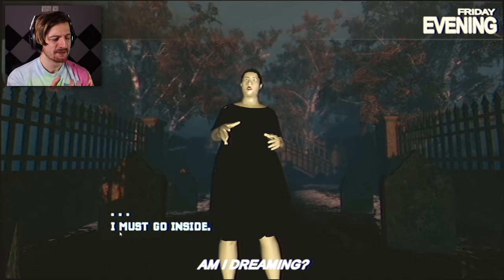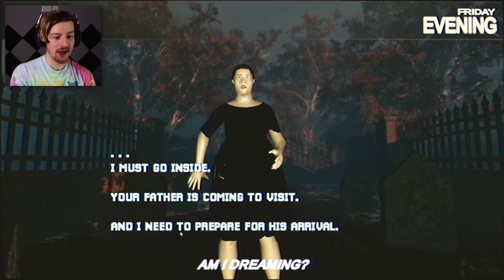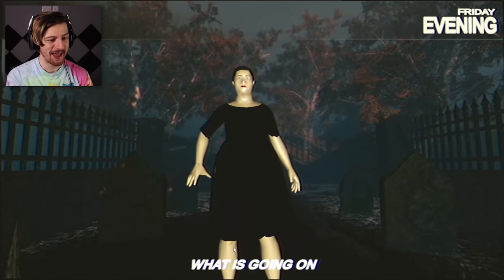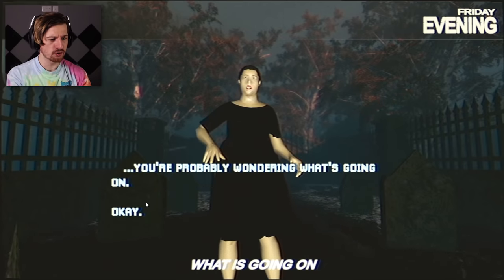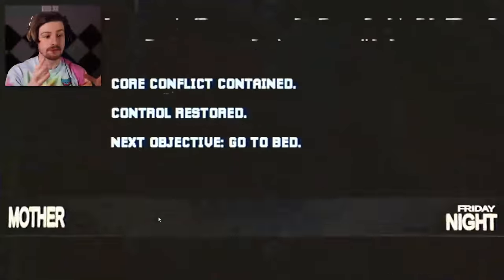Am I dreaming? I must go inside. Your father is coming to visit, and I need to prepare for his arrival. Dad? He's here too? Please, go to bed. What is going on? You're probably wondering what's going on. Okay, well, we'll talk about what just happened in the morning. This game is getting trippy, man. So, we can talk, but we're like trapped within ourselves.